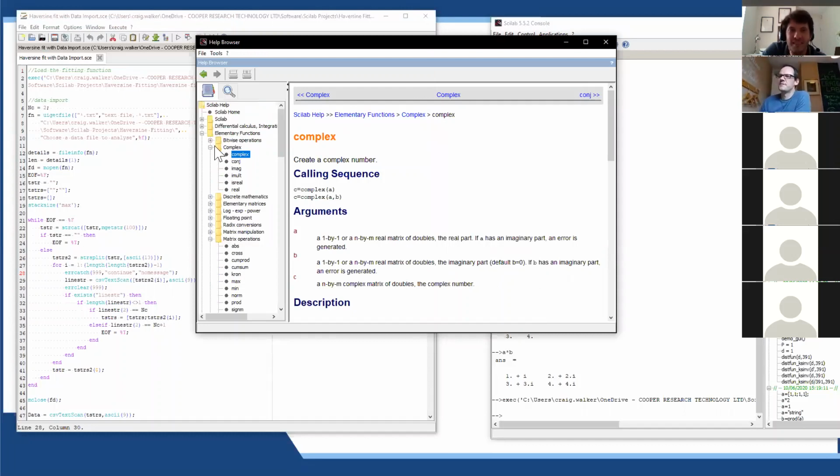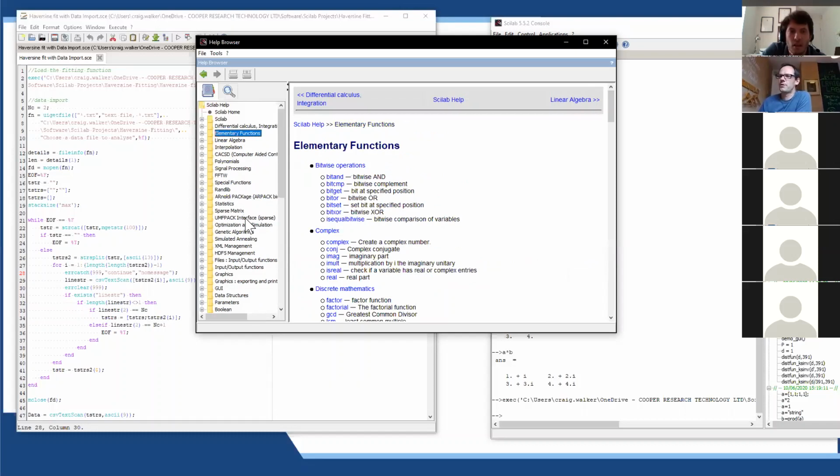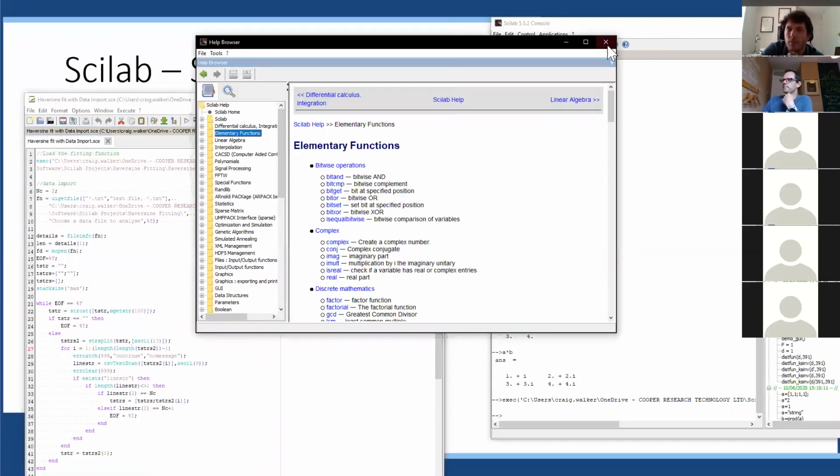You're looking through this menu here to see what you're looking for. There's lots of nice help and ways to get into it, but on the interface side it's not quite as easy. In terms of doing things with arrays and control and analysis stuff, it's very powerful. Yeah, nice one.